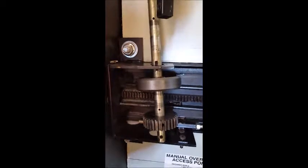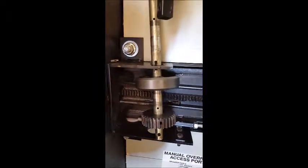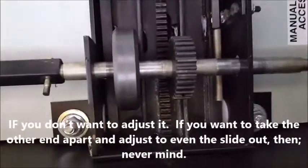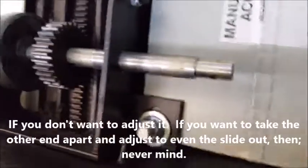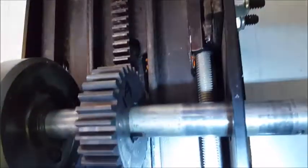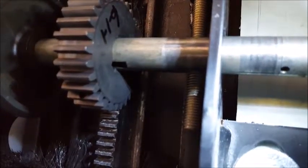I already had it together once with the key in there. So practice makes perfect, but it also frustrates me. So what you're going to want to do is get that bolt started. And then come over here and make sure that your key slot and your keyway is going to line up when you're putting it together.